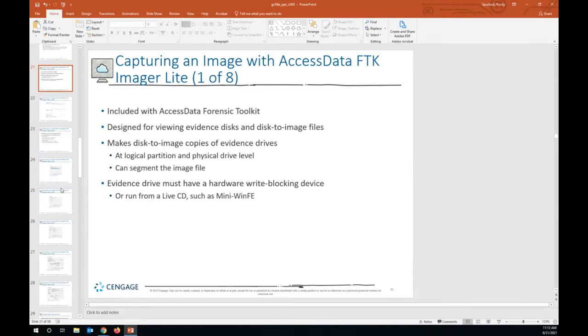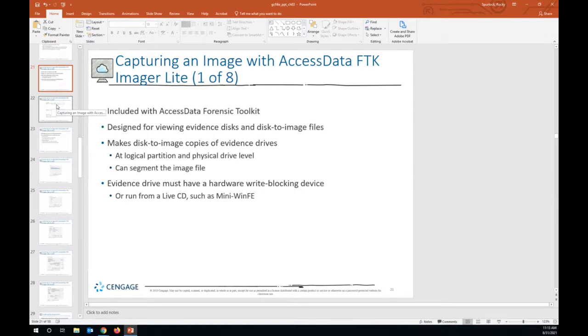It's also going to make disk-to-image copies of evidence drives at the logical partition and physical drive level, and you can segment the image file. It can also image the RAM of a live computer.